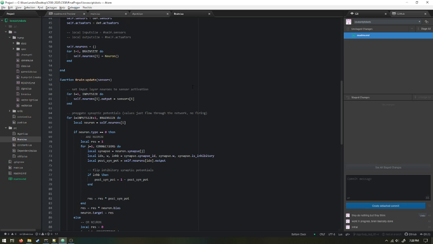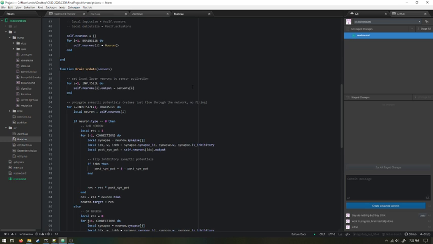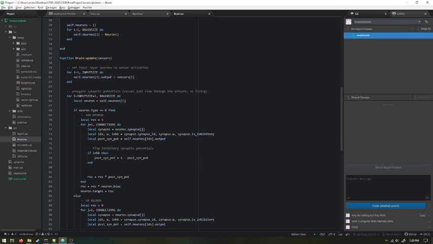The brain as a whole will take all the input neurons, so the input from the sensors, and feed that into an input layer. That input layer is then going to send its outputs to all the neurons that it's connected to. The network as a whole is going to process, based on the inputs, a certain computation, and then it's going to result in the output neurons having a certain amount of activation, which then means that the actuators will in turn have a certain amount of actuation.